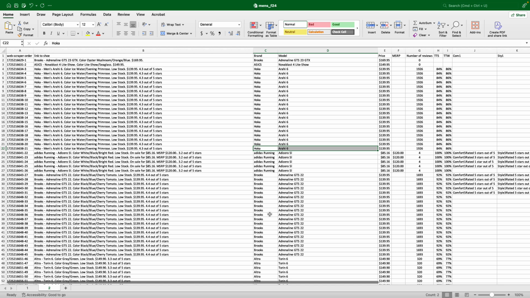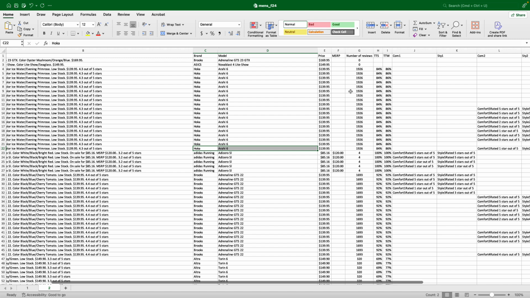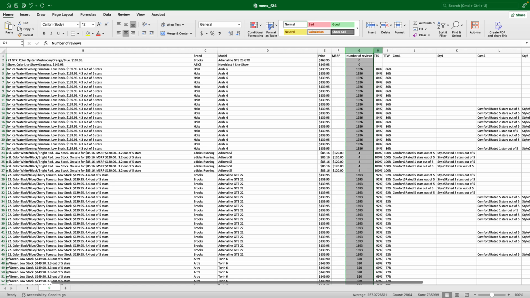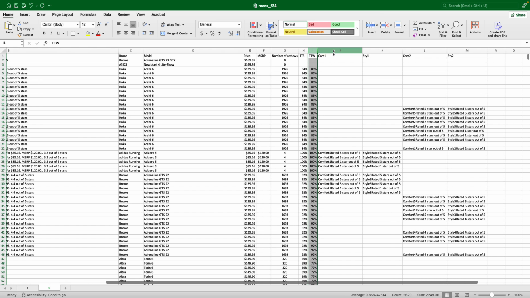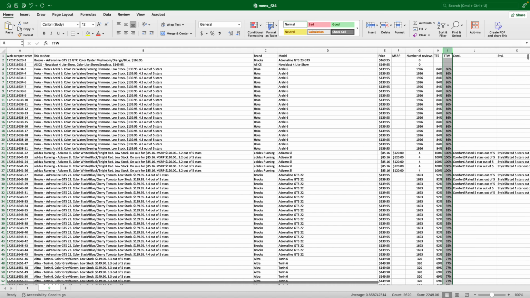We also want to take a look at various variables for each shoe, such as price and MSRP. We'll create a new variable that indicates whether or not it's on sale. We want number of reviews, we want true to style, true to width, and then we want to get a comfort rating and a style rating for each shoe. And we also want a variable that gives us the overall rating.